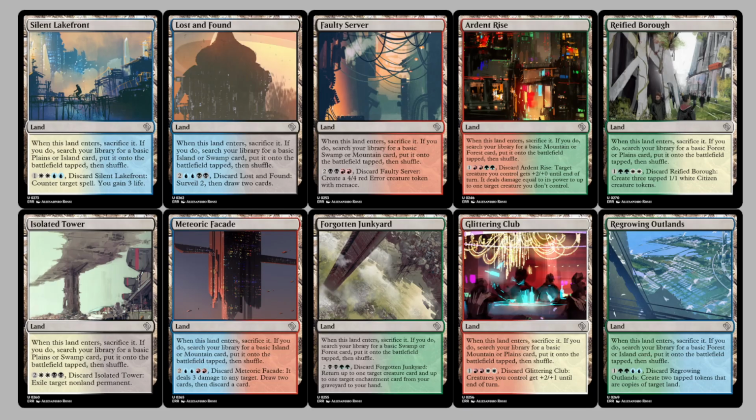Last of our land cycles are the Enter Fetches. These sacrifice on enter to search up a basic land of one of 2 types to play tapped, but can also be discarded for a hefty mana cost later on, always requiring at least 2 of each of their respective colors. In order, and this is going to be a bit long-winded, we have Silent Lakefront, which discards for 1 white, white, blue, blue to counter target spell and gain you 3 life.